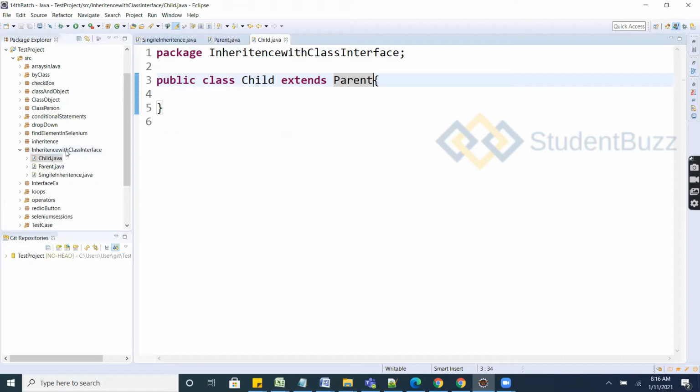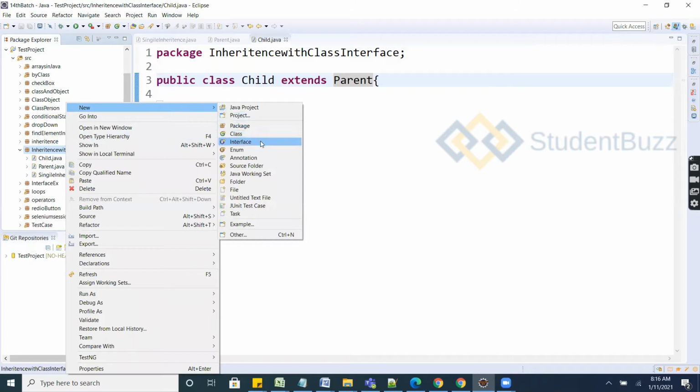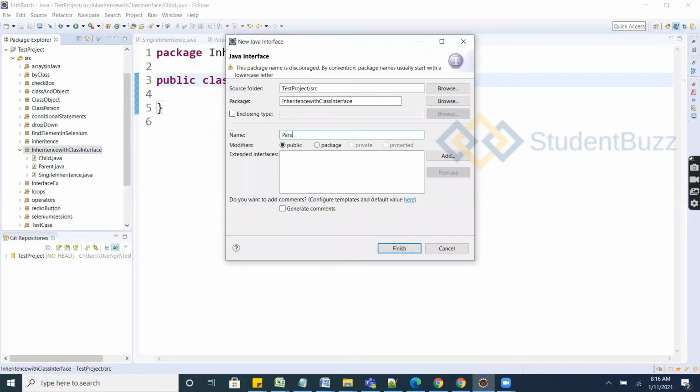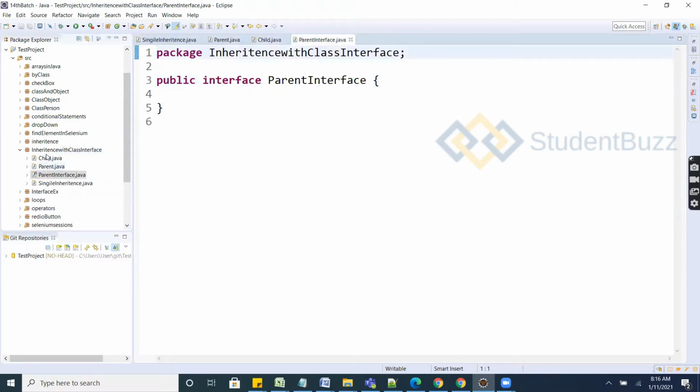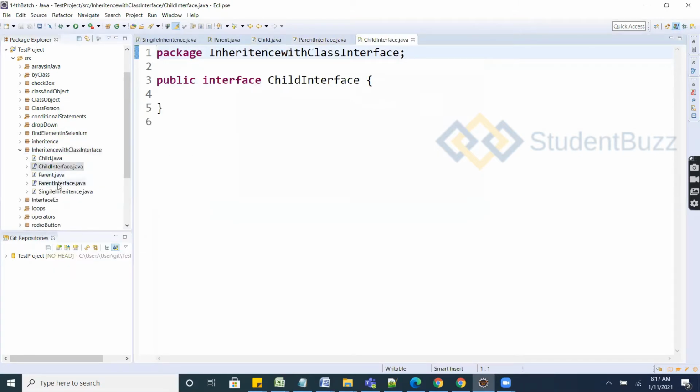When it comes to the interface, let's create a parent interface and a child interface. Here also you can extend an interface, using extends parent interface.